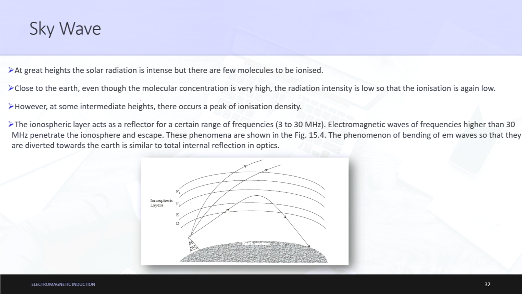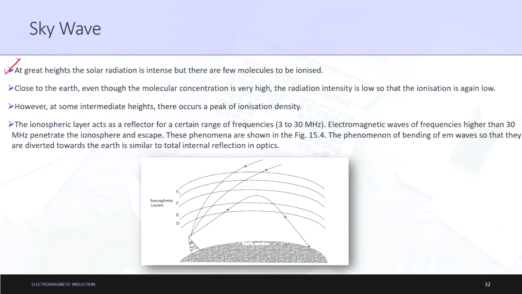Close to the earth, even though the molecular concentration is very high, the radiation intensity is low. It is very clear that maximum intensity is very far from the earth's surface, and minimum intensity is because everything keeps on blocking, as let us say ultraviolet radiations come towards the earth, it keeps on blocking, and that is why we have the ozone layer. Just to reiterate this concept, minimum intensity is near the earth's surface, and maximum radiation or maximum energy is towards the outer periphery, 400 or 500 kilometers from the earth's surface.